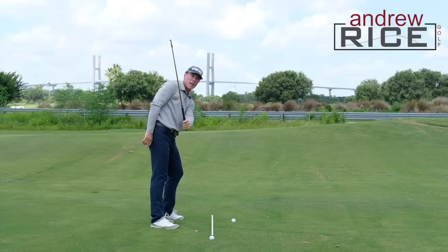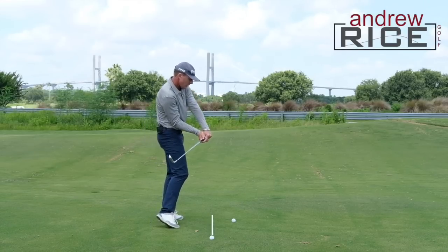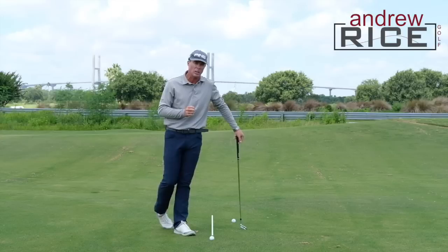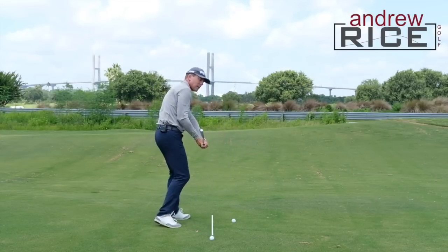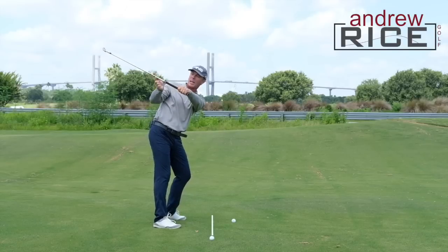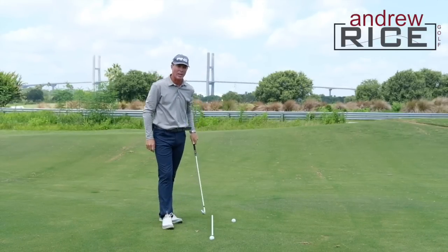And what do we need to do from there in order to get the club head out of line with the handle? We stand up, we push the arms away, we get the club head to the inside, but look at what's happened to the face. Now I've got to go ahead and rely on that timing. So with a vertical shaft in transition, it's very difficult, if not impossible, to go ahead and rotate correctly coming into impact. So ideally, we're going to look for a transition whereby the shaft is laying down. The mass of this golf club is inside the hands on the way down.